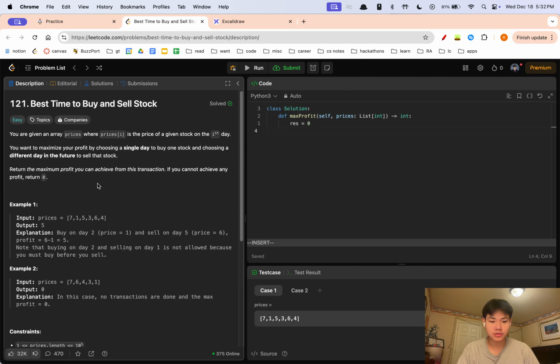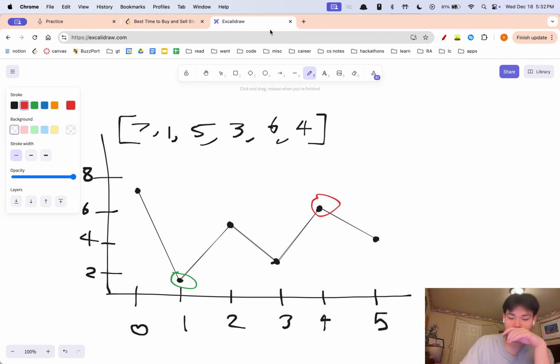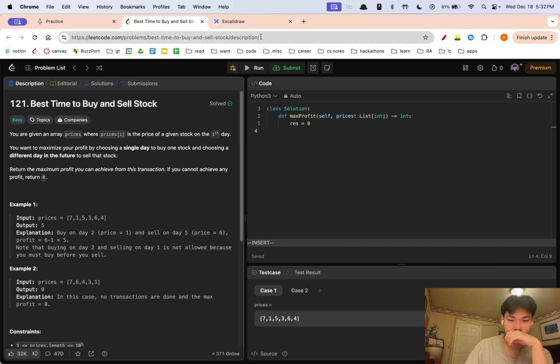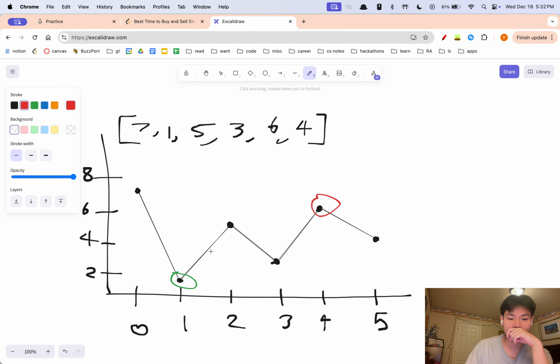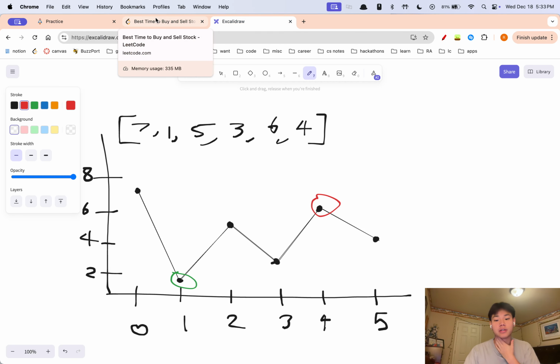I remember having trouble with this problem, even though it's an easy. So we want to buy at the lowest and sell at the highest. Buy low, sell high.